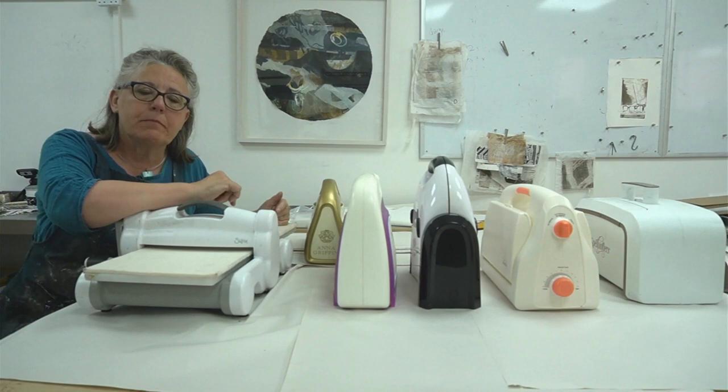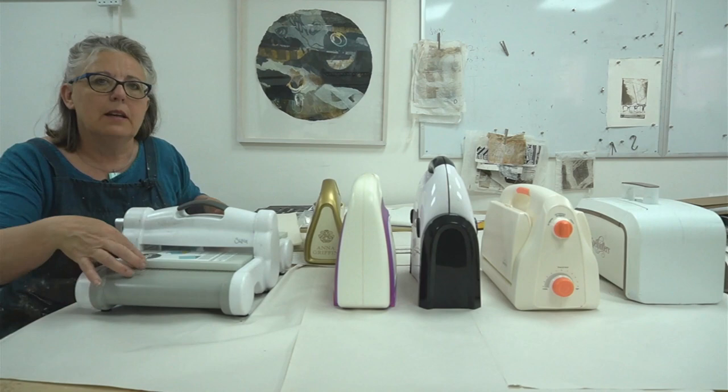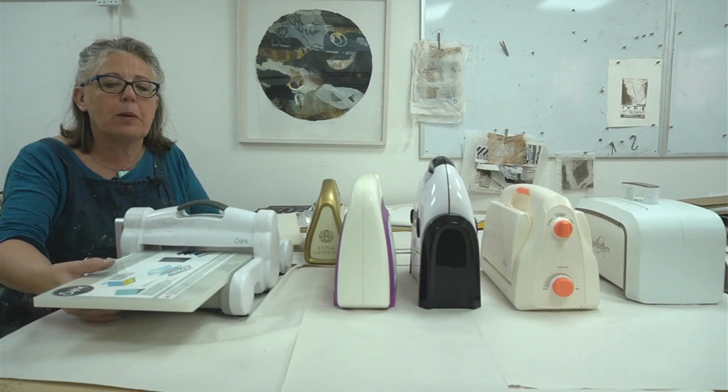Well, they come with a plate. Okay, this is the Sizzix plate. And the idea is that it holds all your stuff and it goes in and out, okay? And you turn the handle to enable it to do that. So it comes with a plate, and the plates are okay. The Sizzix one is probably, out of all of them, the best size.